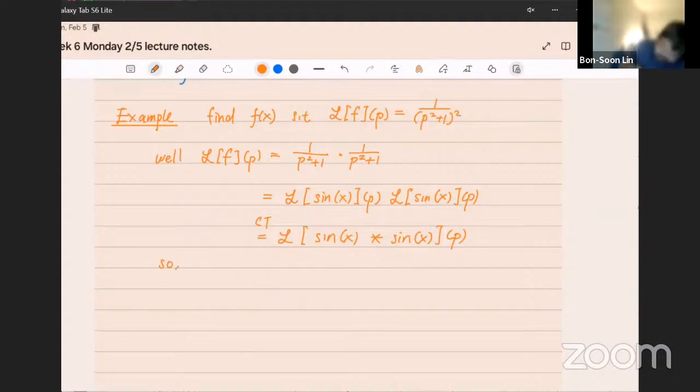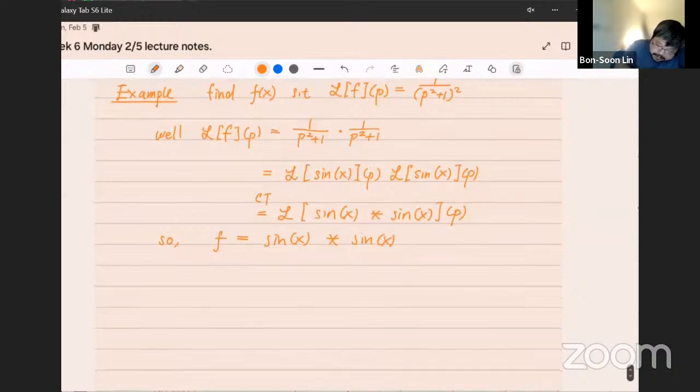So the function f is equal to the convolution of sine with sine. Now this time we cannot use the trick of one of them being 1 to make our integral nice. So we just have to bite the bullet to calculate this. So let's calculate. t going from 0 to x of the first function at t, so sine of t, times the second function at x minus t. That's the definition of convolution of two functions. dt. So we now need to calculate the integral of this product of two sines.